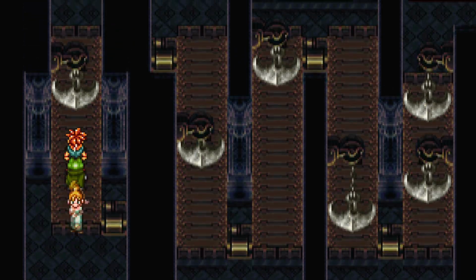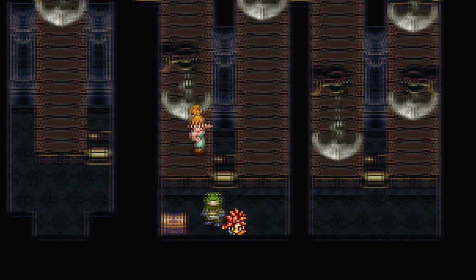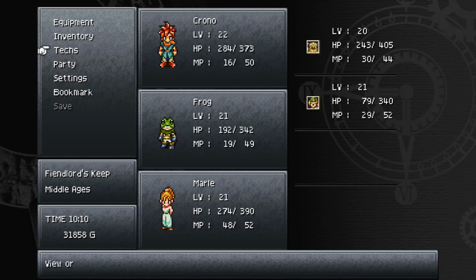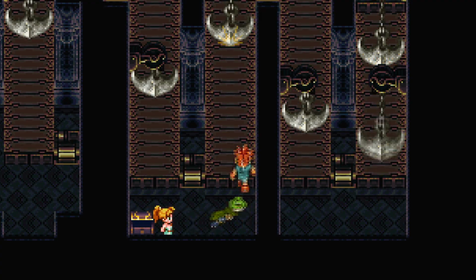We don't want to get hit by the big spiky things, so just make sure you time it nicely. It does speed up after a while, but as it's going up is a good time to go. All right, so there's a dark mail in there, which actually is good for Frog. Let's go ahead and equip that. Increases magic defense, which is what we need as well.